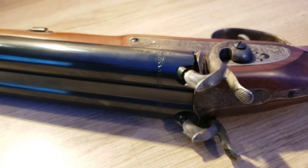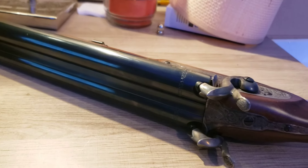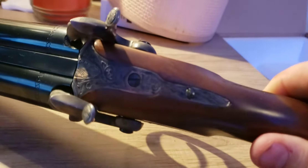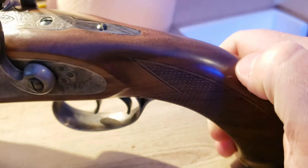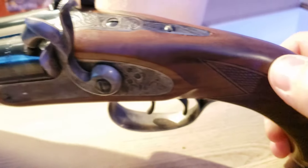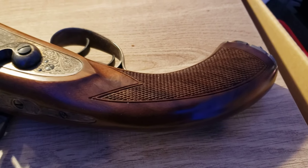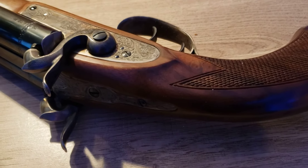You can use birdshot, buckshot, or round balls — it really doesn't matter. As far as powder charge, 15 grains is definitely not enough, 30 grains is okay, but I normally shoot it with 60 grains, which seems good with no damage to the gun. The only thing I hate about Pedersoli wood stocks is they coat them with some kind of wax or plastic coating, so when you do damage the stock it peels off and looks horrible. I wish Pedersoli would stop doing that.